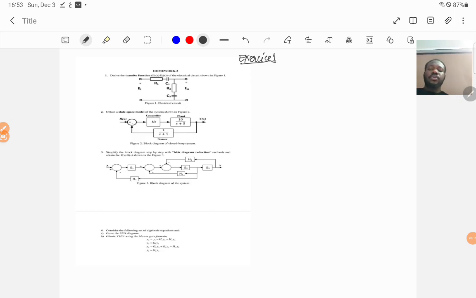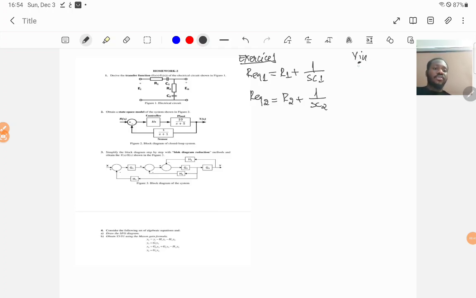Here we have to find the transfer function for the circuit. So we have to find, first of all, the R equivalent. We have here 2 R equivalents. R equivalent 1 is equal to R1 plus 1 over SC1, and R equivalent 2 is equal to R2 plus 1 over SC2. So I will try to draw this in another shape.